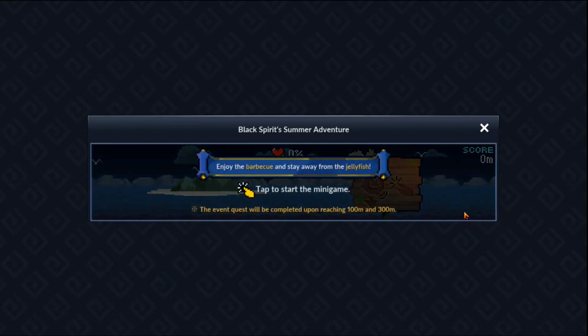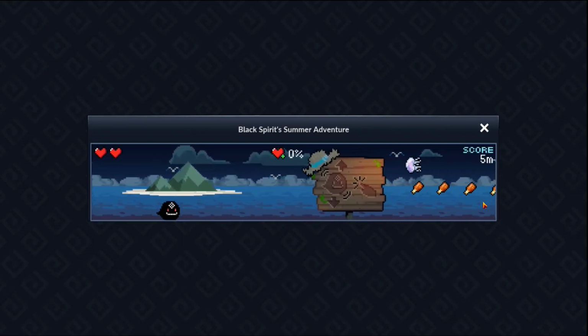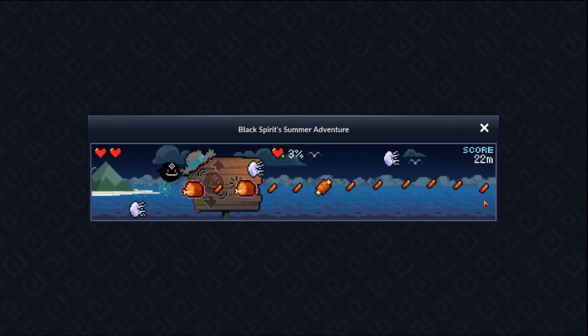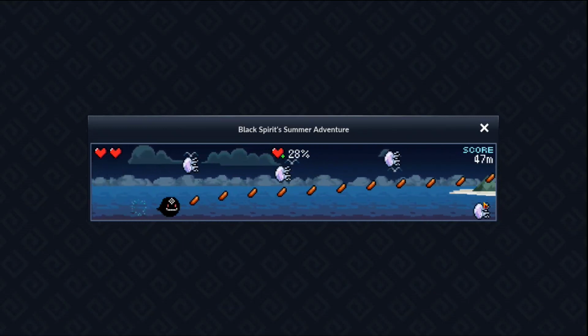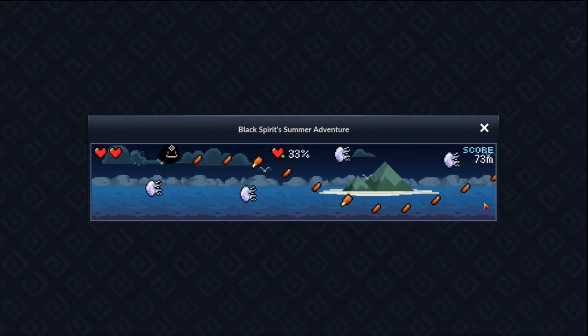So what I'm gonna do now is just put up a screen of how many games it took and show you the one game that allowed me to get 300 meters, so I can show you the reward that helps unlock the pet. So let's go ahead and move to that. Here we go.